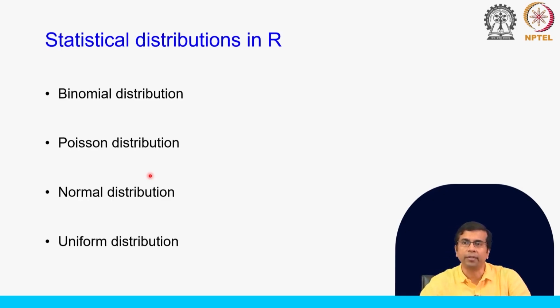This is something that forms the base of statistical techniques in R. You have these distributions that are defined in R. Here I have written down 4 very popular probability distribution functions. You have the binomial distribution, Poisson distribution, normal distribution, and uniform distribution. You have many more distributions, you can define many of those.